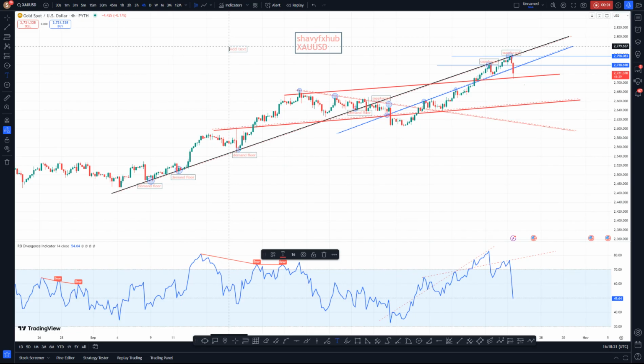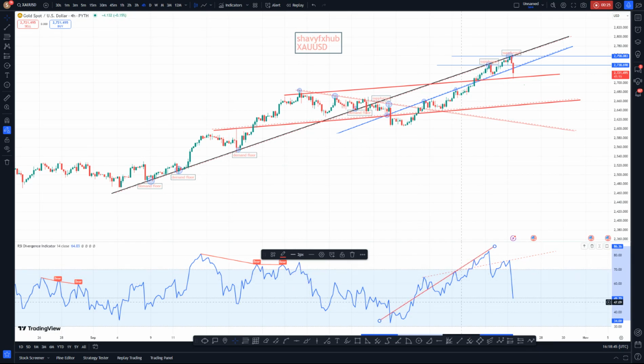RSI divergent, demand and supply strategy. So we want to dive in to make a quick intro and to let you know how we manage to spot this thing in a very dynamic manner. We'll look at the structure and give you a clue as to how this thing functions.